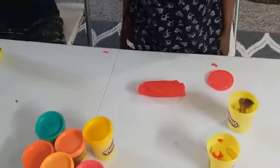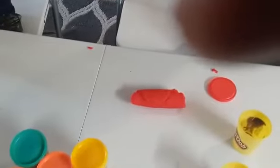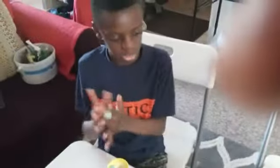Oh, your snail. You just make your snail. Wait, where's your snail? That looks like a burrito. You don't make any snail. I did make a burrito. No, I never said burrito. I said snail. You should make a snail.